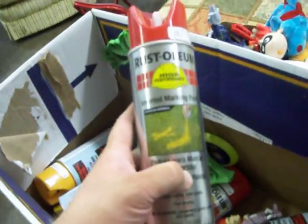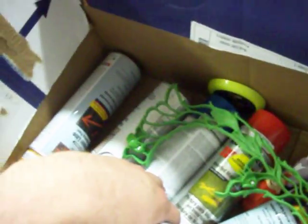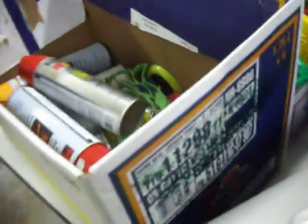I got some other little stuff over here. These toys didn't actually come in this box. They came in the boxes of toys I got over here. But this was boxes. There's 7 cans of paint. They were selling them individually. I got 3 reds, 3 blues, and 3 yellows and a blue. Paid $1 a piece for them. I'm thinking about a painting project for those.